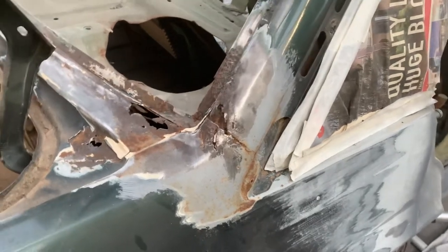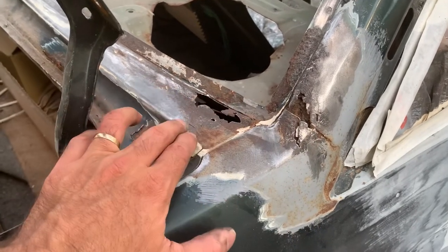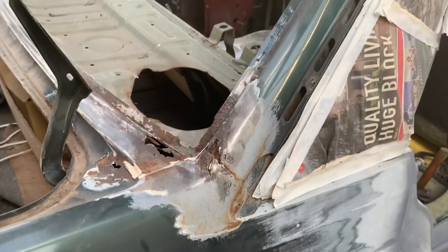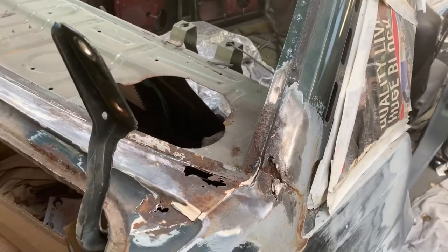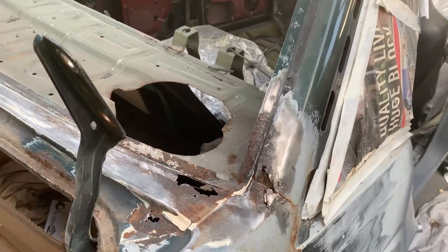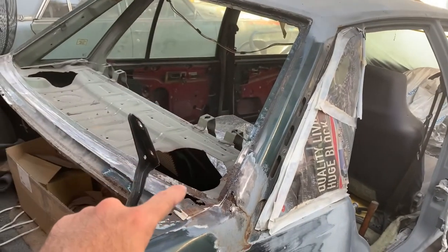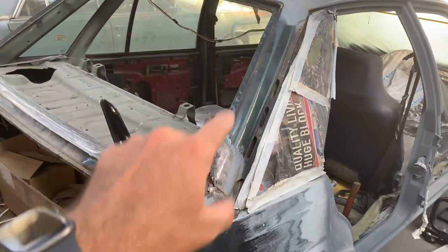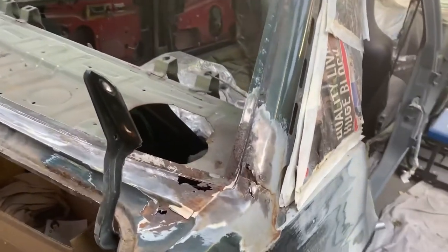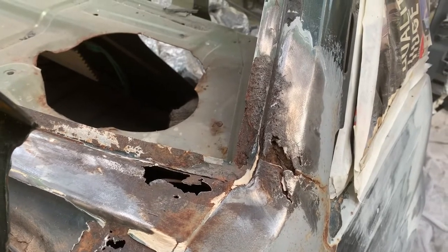I think I will attempt to try and repair that first before we start cutting this out, because I think if we cut that and that, we're going to lose structure and we'll have to weld in support beams and stuff. But I'll probably have to do that anyway. I'll probably have to put a beam from the top to the parcel shelf just in case, so it doesn't move. But that's what we're looking at next, is rust repair on the roof.